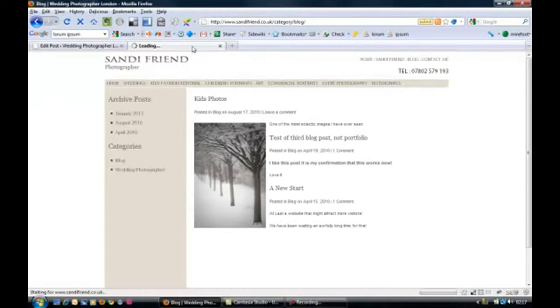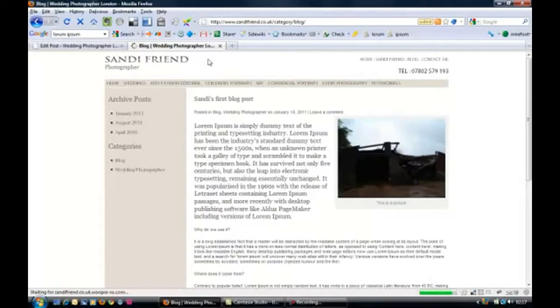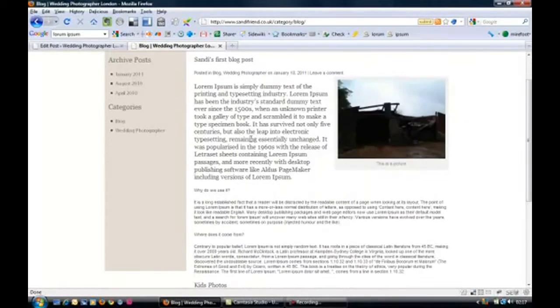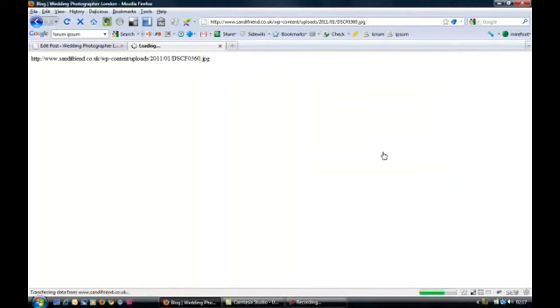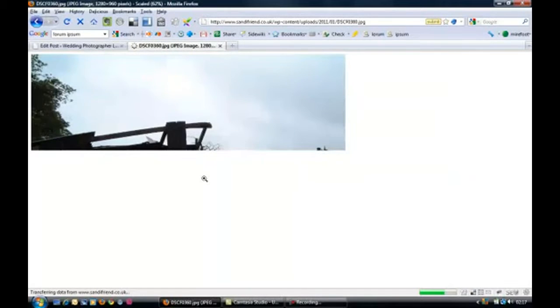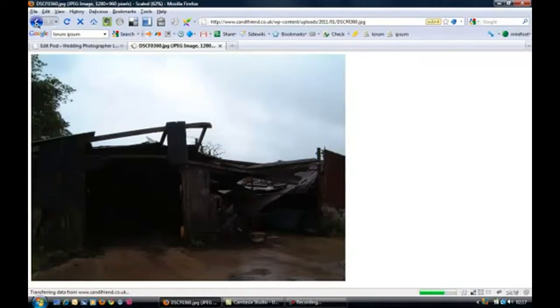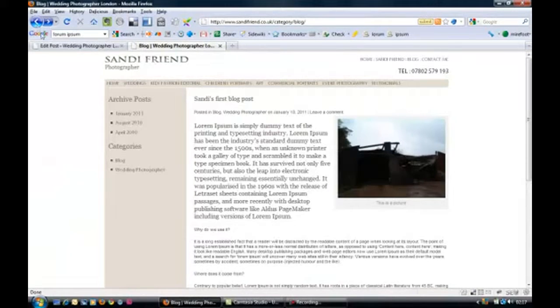Go back to the page, refresh it, and there it is, and you'll see underneath the older ones as well. And that was what I was referring to as the caption to the image. Visitors to the site can click on the image and they get a bigger version of it. So be careful if you put any copyright material in there. You want to make it small enough so that it's of no use for them to copy.